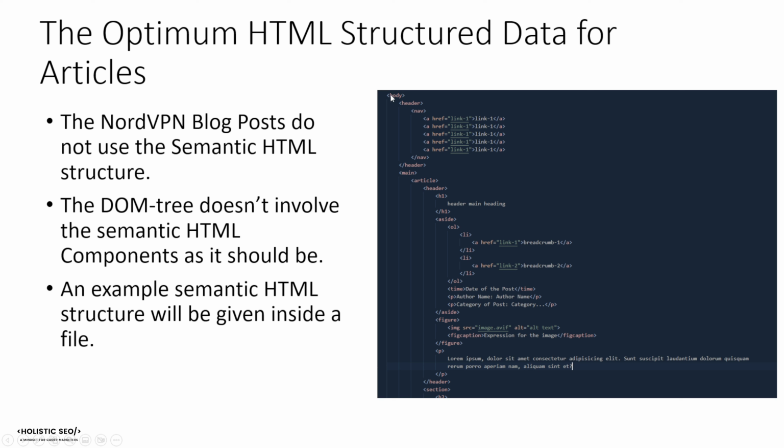After the body, just use 3 tags, nothing else. Header, footer, main. Inside the main, put your main content. If it is a blog post, put your article. Your H1 should be under the header, and this header is the header of the article. It is a different header than this. Semantically, you can have multiple headers, but for every section, you can have only one header.